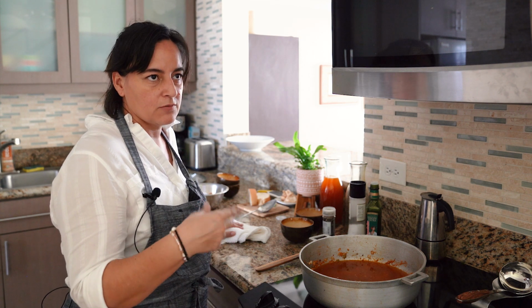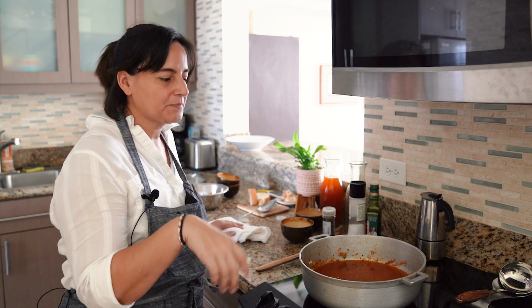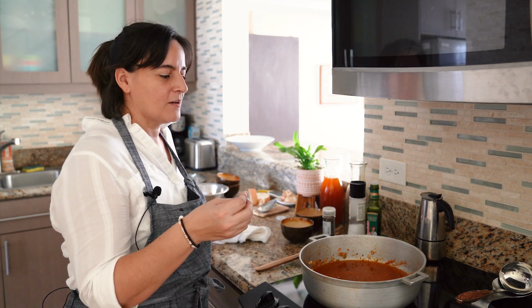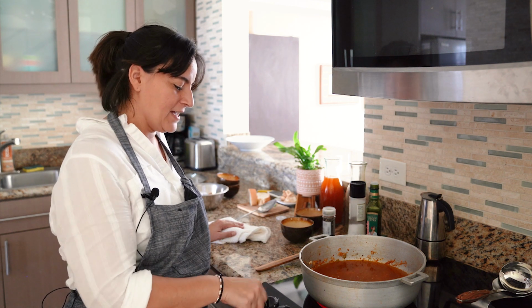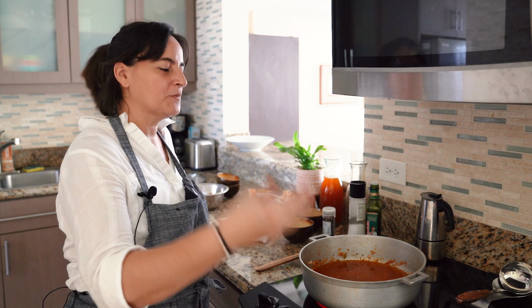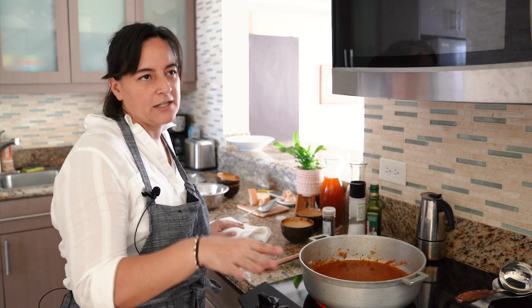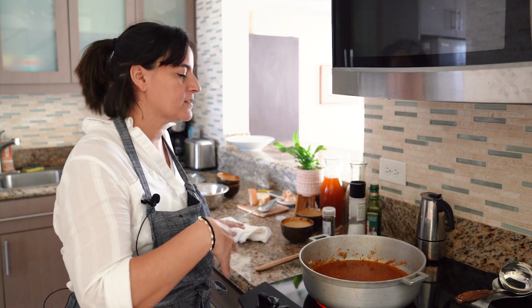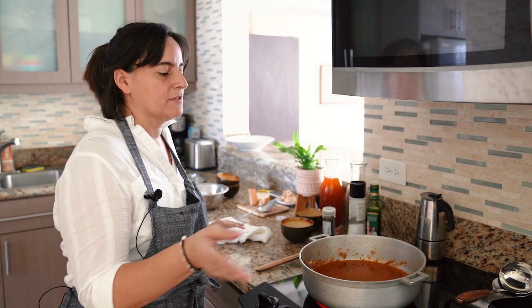I boil everything together, and I like to add a little bit of bonito as well. Bonito is not traditional, but the bonito flakes have that smoky flavor that I really like. And that adds to that fishy flavor without being overpowering. I really like it, so it's something that I add to my asopao. That's not necessarily a traditional thing or something we do in Puerto Rico, but it's just my thing.